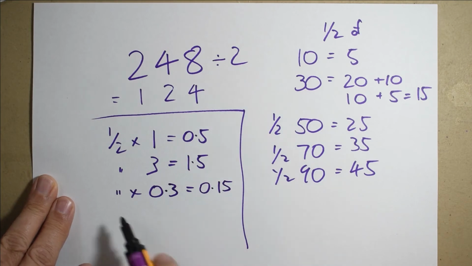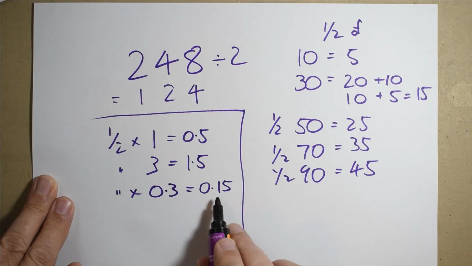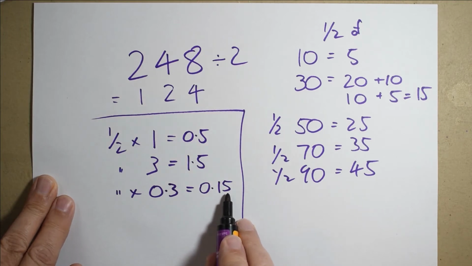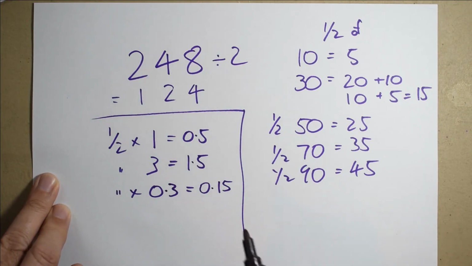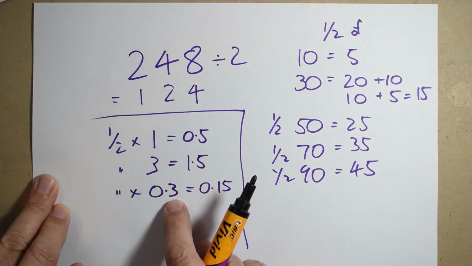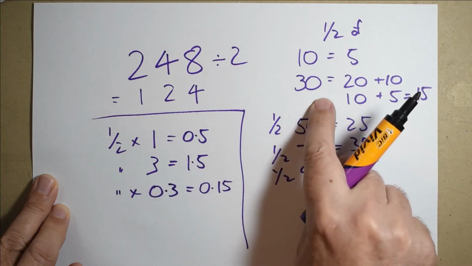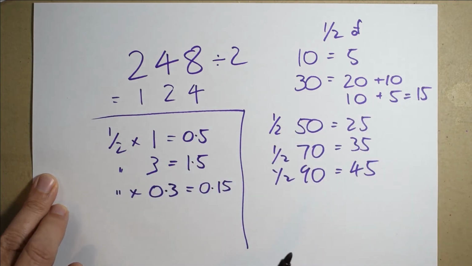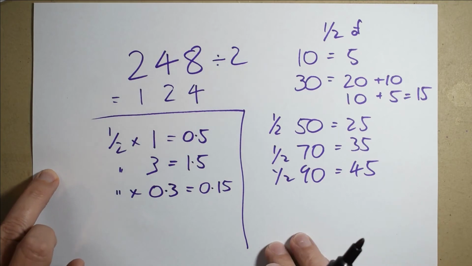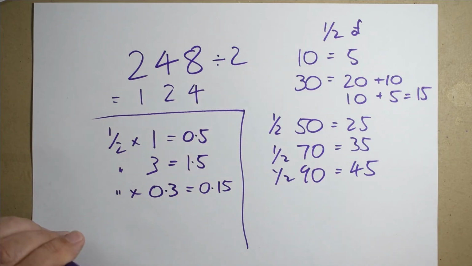This makes sense. Half of 0.3, I've only got a tiny amount in the tenths and a tiny amount in the hundredths there. So you'll notice there's a similarity. 0.3 chopped in half is 0.15, 3 chopped in half is 1.5, 30 chopped in half is 15. Those digits kind of belong together and you get a sense for it really, really quickly. And that's the power of memorizing some of those things.